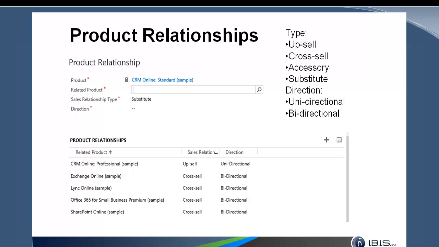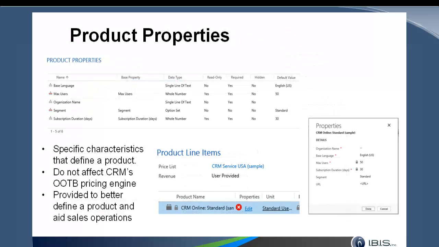And we'll see how that manifests itself in a couple slides for the sales experience. For that, though, I'll talk a bit about product properties.